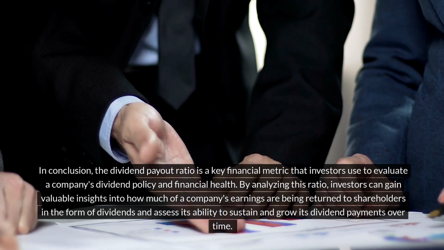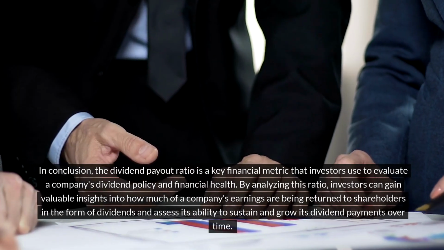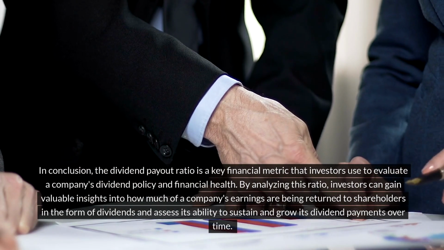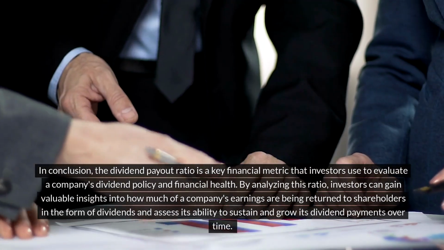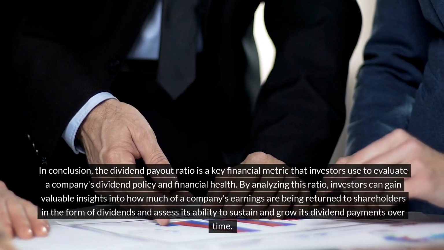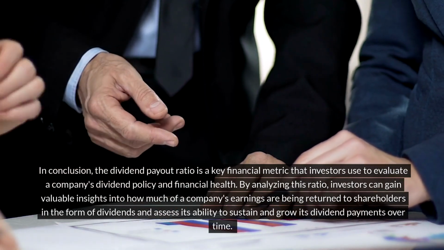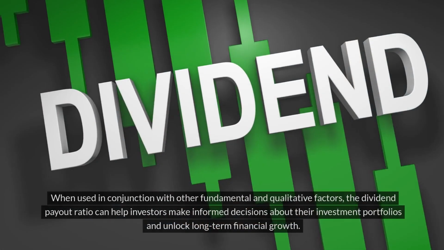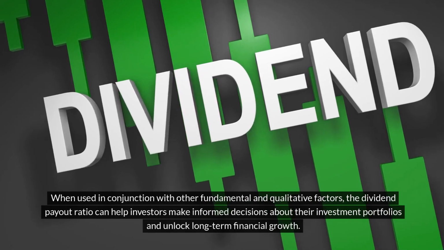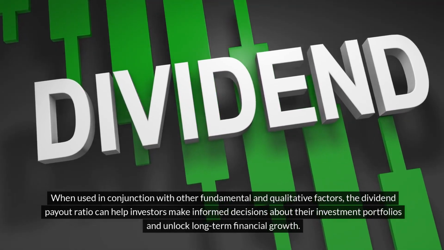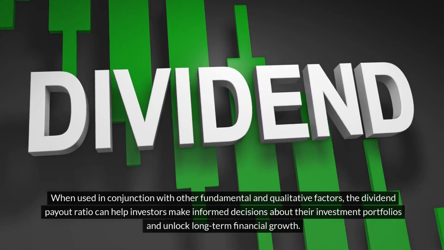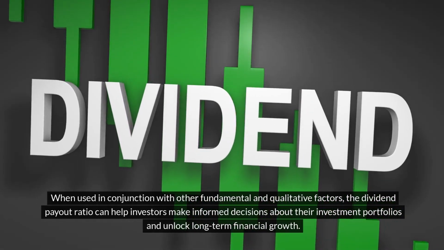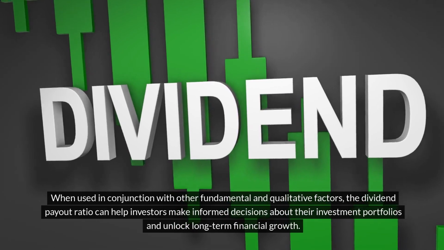company's dividend policy and financial health. By analyzing this ratio, investors can gain valuable insights into how much of a company's earnings are being returned to shareholders in the form of dividends and assess its ability to sustain and grow its dividend payments over time. When used in conjunction with other fundamental and qualitative factors, the dividend payout ratio can help investors make informed decisions about their investment portfolios and unlock long-term financial growth.